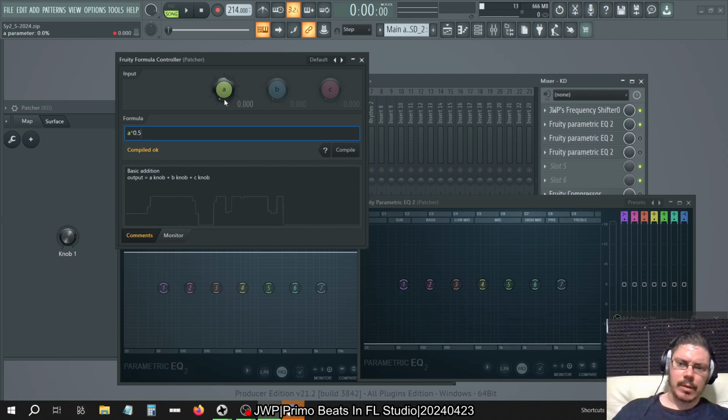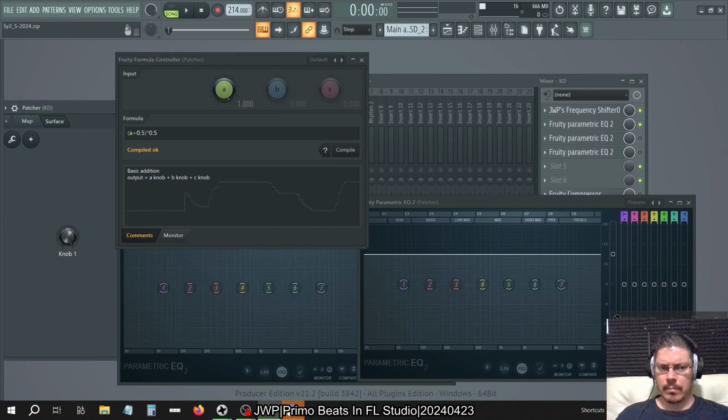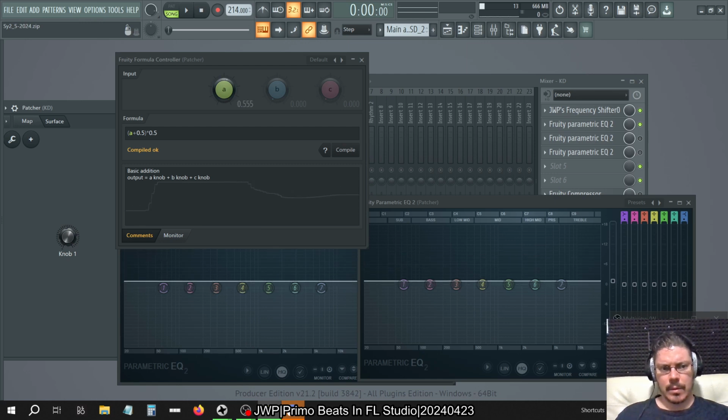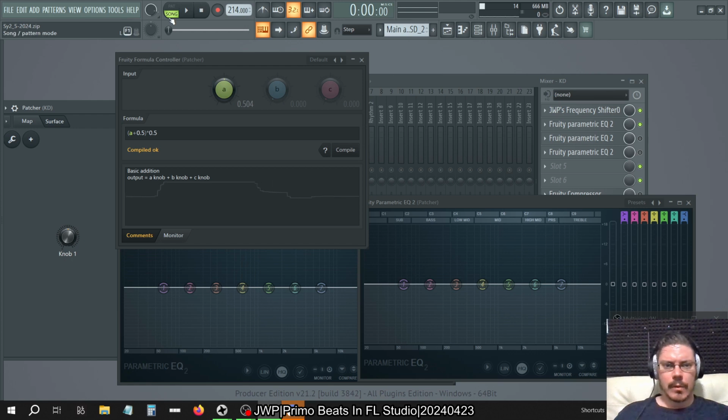Now I can't remember why I was trying to do this. I think it's just, okay, so A plus that. Times 0.5. Right. Is that 9? Must be 9. Okay. So, boosting, cutting. But wasn't it too low? Didn't I want more?